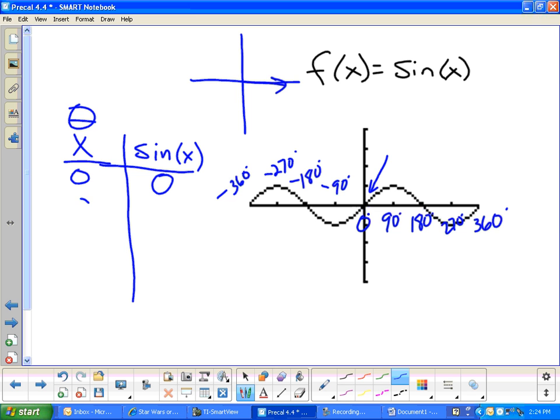At 90 degrees, the y coordinate reaches its top point. At 90 degrees, the y coordinate is up at 1. The coordinate is 0, 1 on our unit circle, and the sine, which is the y coordinate, is 1. And then as you continue around the circle, it starts its journey back down, and that's why it makes this curved shape.